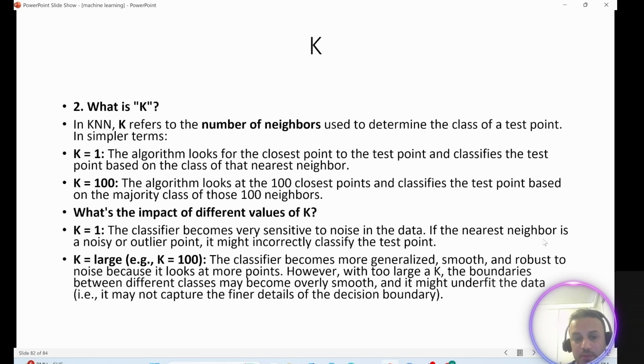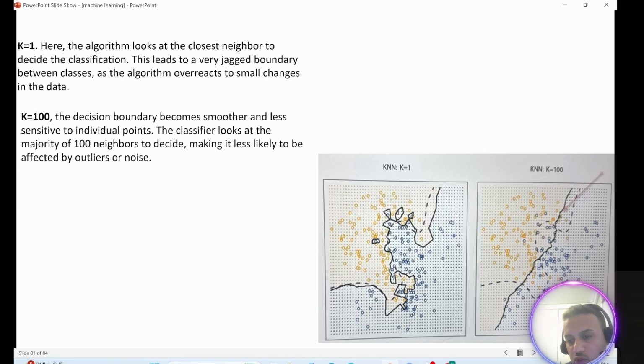If the nearest neighbor is a noisy or outlier point, it might incorrectly classify the test point. But if k equals 100, the classifier becomes more generalized, smooth, and robust to noise because it looks at more points. Here we look at individuals and have more noise; here we have smooth data. This is what KNN does.